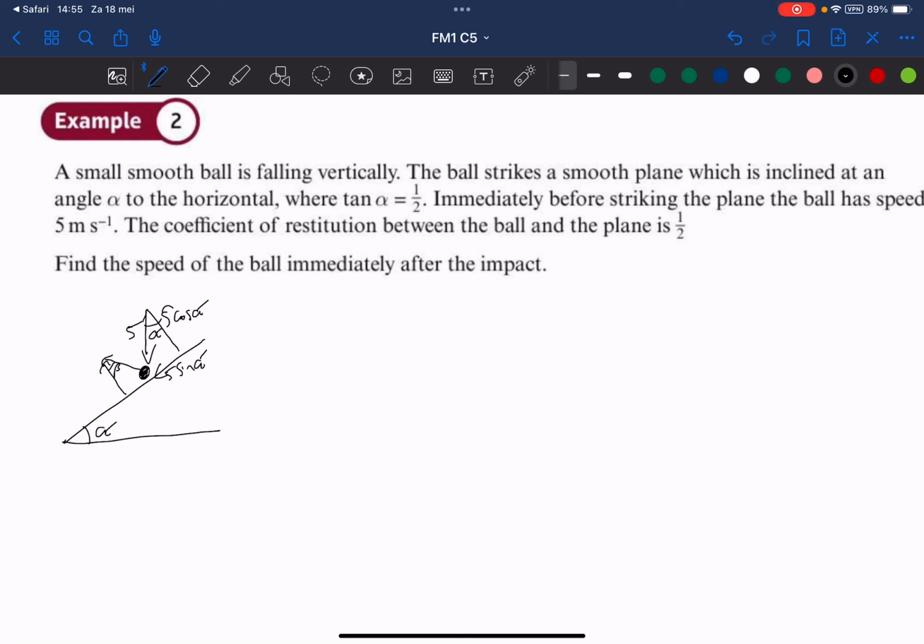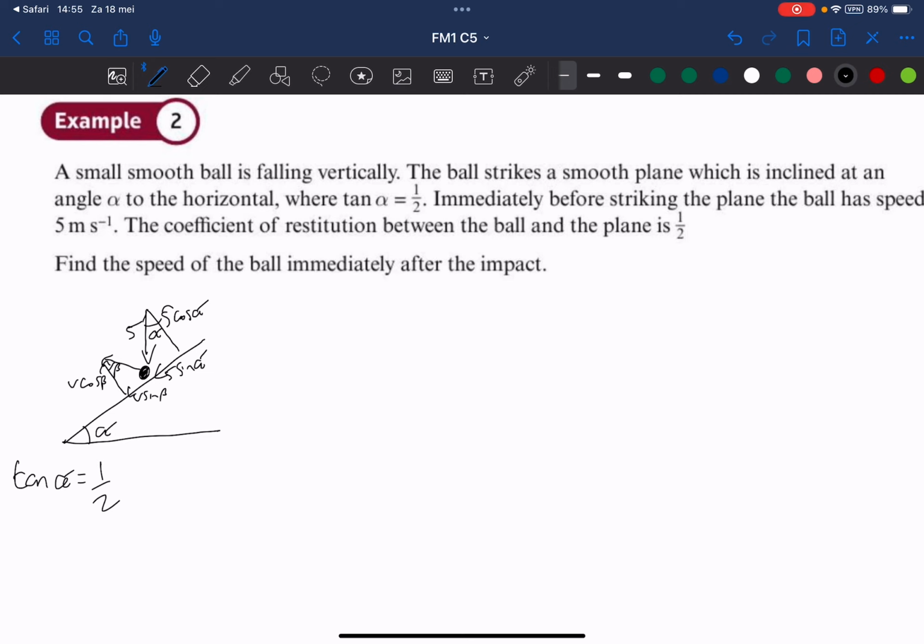So here we have v cosine beta. This will be your v sine beta, won't it? What else do we know? That's going to be alpha anyway by basic trig, because of your alternate angles, we can do that. I don't really need to explain that, do I? What else do we know? We know that tan alpha is a half, okay.